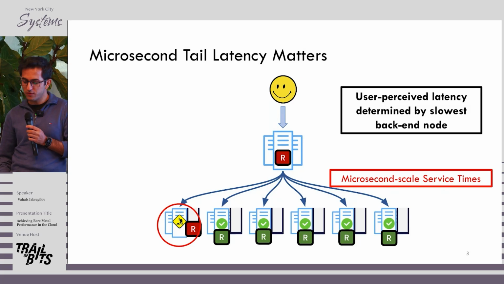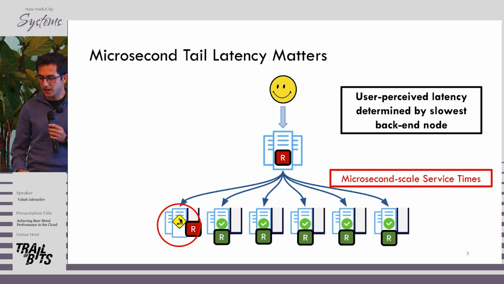seconds. On top of that, intermediate servers have to wait for some distribution of the backend nodes to finish execution before it can send any reply back to the user. But this distribution most of the time contains all or nearly all of those servers. So to optimize user experience, we need to minimize the tail latency of individual leaf nodes.